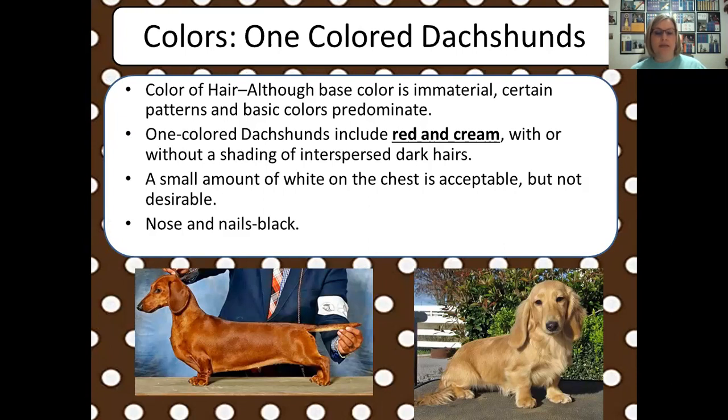Certain patterns and basic colors will predominate. One colored dachshunds include red and cream, with or without a shading of interspersed dark hairs. A small amount of white on the chest is acceptable, but not desirable. Nose and nails are black.